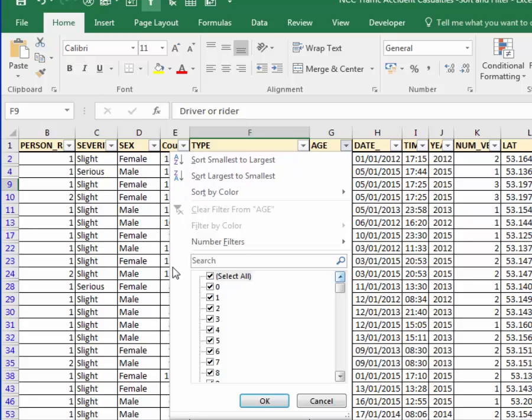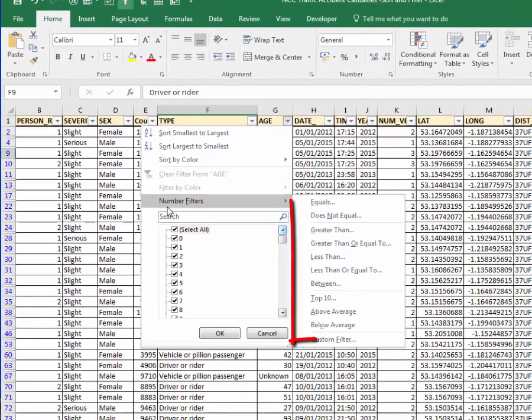There is another way to filter. You've got the tick list, you've got the search box, and you've got your number filters. Number filters, we tend to refer to these as custom filters. They allow you to set your criteria for your filter, criteria being things like equals, does not equal, greater than, less than, etc. Excel provides you with a whole load already. You don't have to build them: top 20, above average, below average, less than, greater than, between. Or you can actually go and create your own. We could use between, but there's a bit of a risk there.